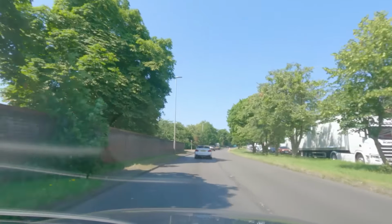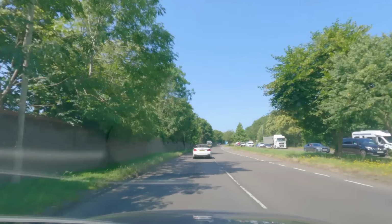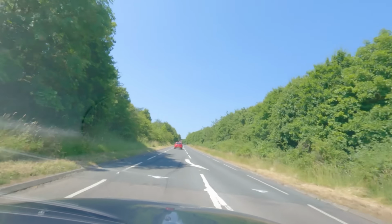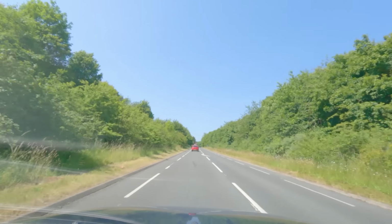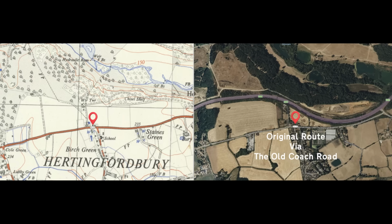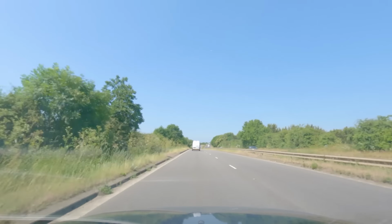As we head away from Hertford to our next destination, we'll be wanting to use the A414, but it's going to have to be a mix of old route and new because the A414 was upgraded to a dual carriageway, sometimes along the old road's alignment, sometimes not, but I'll cobble it all together as best I can. The most original part of the route is known today as the Old Coach Road, which will spit us out onto the modern A414, which will take us the rest of the way.